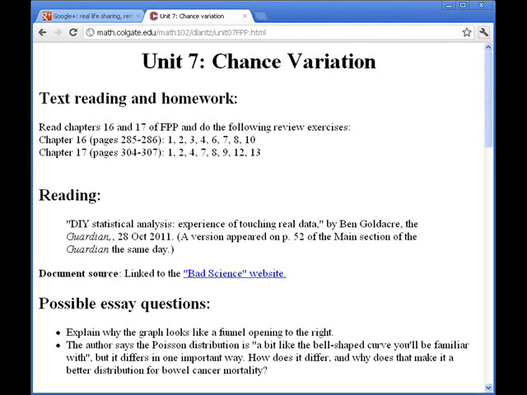This video is intended to help you through the computer project that is part of Unit 7 on the variability of the number of heads when a coin is flipped a given number of times. As usual, I will use numbers different from those specified in the unit assignment, so you shouldn't expect your answers to come out the same as mine.